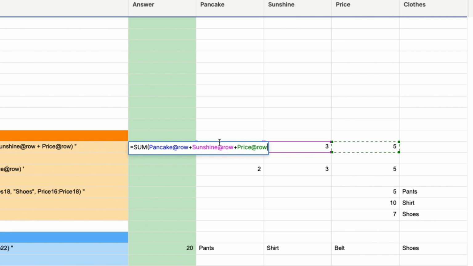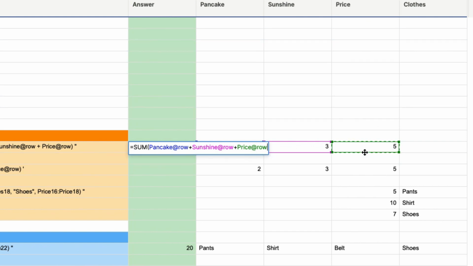So that's saying this cell right here is pancake at row. And then the pink one is sunshine at row, because the pink one is found in column sunshine, and it's at the same row as our formula. And then you have price at row in green. Here it is in green, and here's price.